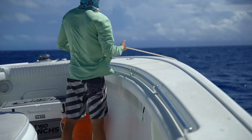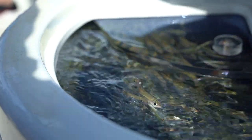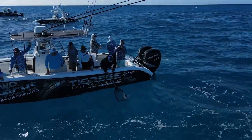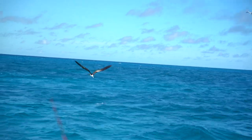People like to get to the spot and throw lines in right away. It's the last thing you want to do on the reef, especially when it's clear. You want to chum, give it 10, 15 minutes if you have to. Make sure all that fish are all eating back there, and then start with one line. You hook one, that's another, and then two lines. Kind of take your time with it. The easier you go with the fish, the more you're going to catch.